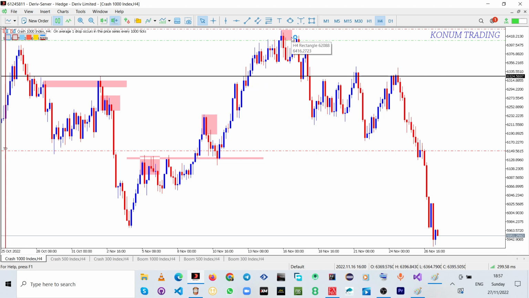So at the same time, when you're trading, since your zone expands all the way up to this level, guys, this trade would have been triggered by this candle right here, as you can see. Then your take profit will be hit right here. And your risk reward will be 1:50, and that's huge. And this just crashed 1,000. We need to get through all the way up to Boom 300. So I hope you're getting the idea, guys.